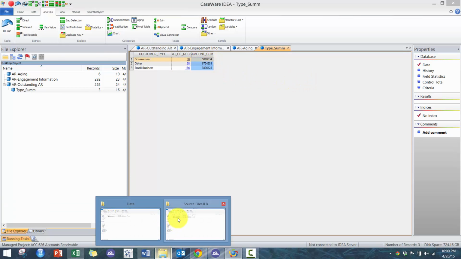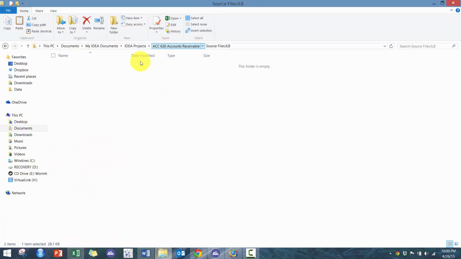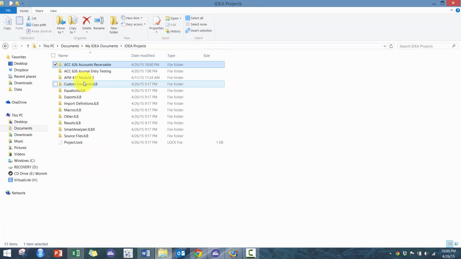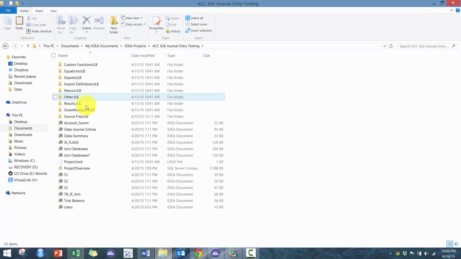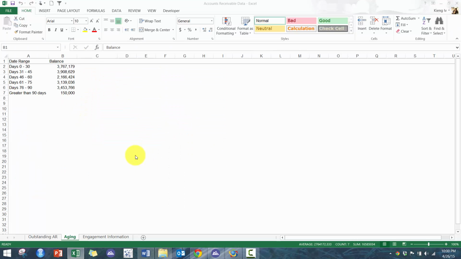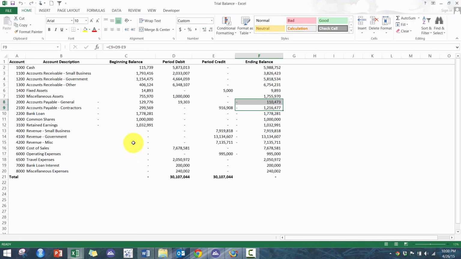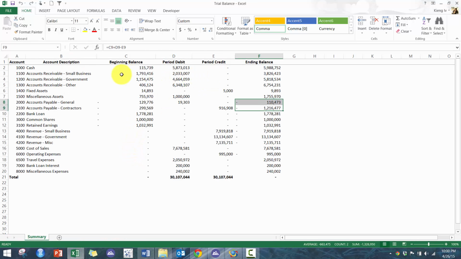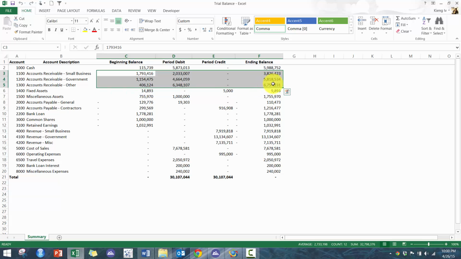Now what I'm going to do is quickly open up the trial balance. So we see here the balance is here.